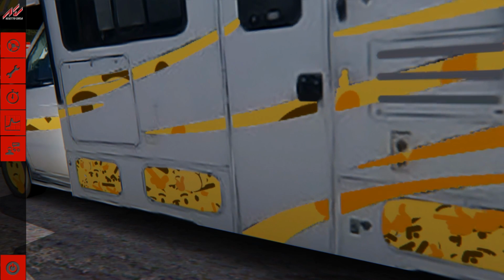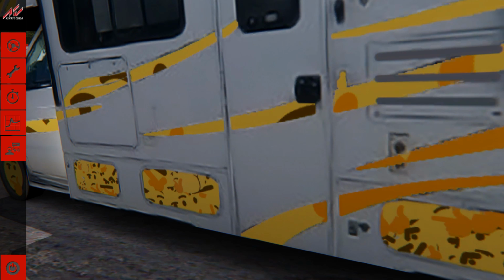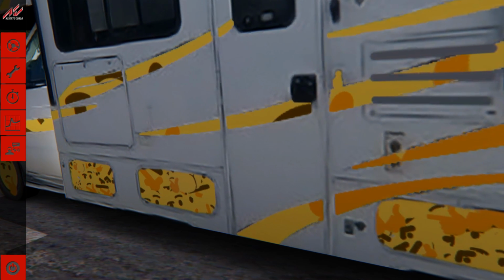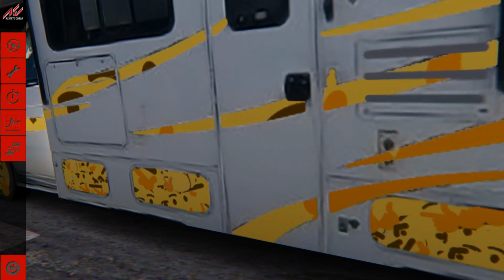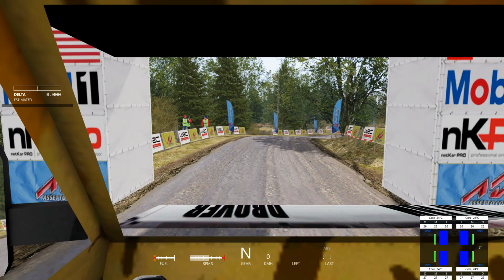In this episode we are going to be taking this huge RV around the rally stage. I can't believe I've never done this, but we're going to do it today. So without further ado, let's get straight into it. Right, we are going to get underway here in the RV in 3, 2 and a 1.